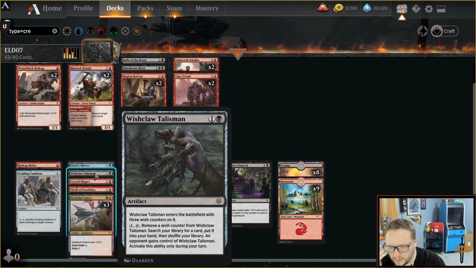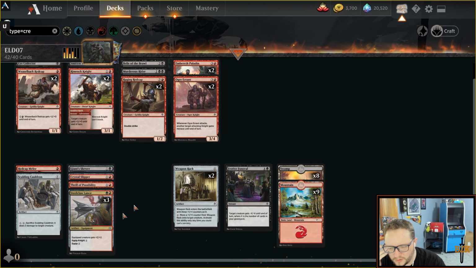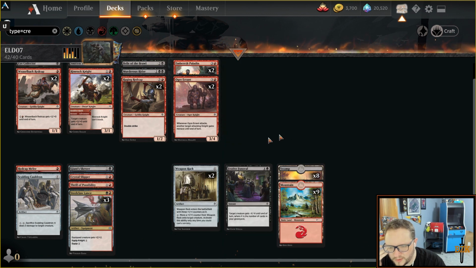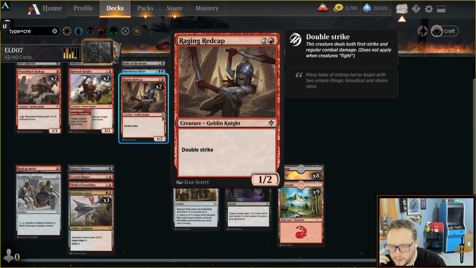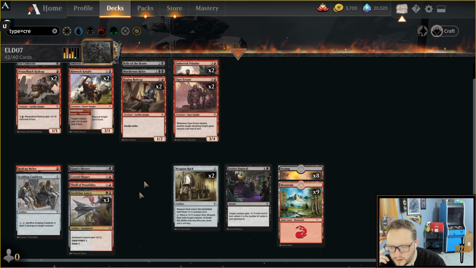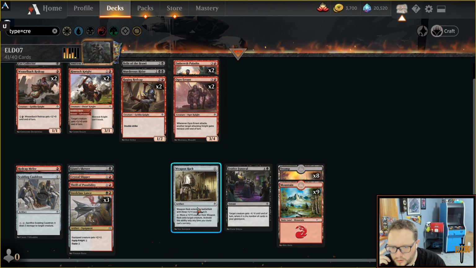I think the Talisman also leaves. And I hate to say it, but we have so many knights. I'd rather draw one of these than one of these. I think that's what it comes down to. If I didn't have the Steel Claw Lances, that's how I would look at this: which would I rather have, a +2/+2 on a knight or a counter? So I think those go.